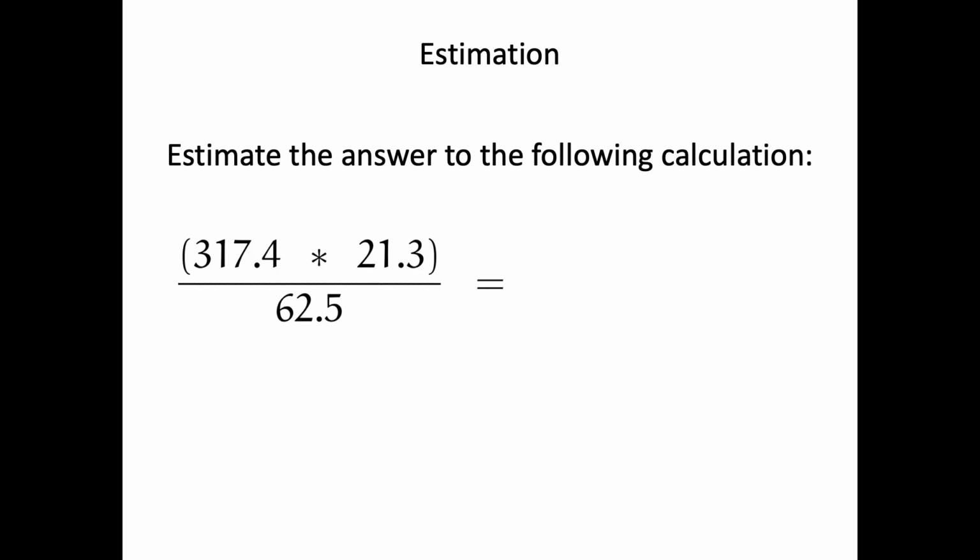So here's a simple math calculation where you need to take 317.4 and multiply that by 21.3 and divide that result by 62.5. So can you quickly now tell me what that answer is? Probably not. If you're like me, you would want to get a calculator out and carefully put those numbers in. So go ahead and do that now. If you can't just tell me exactly right what the number is, go ahead and get your calculator and determine what the final answer is for that formula.